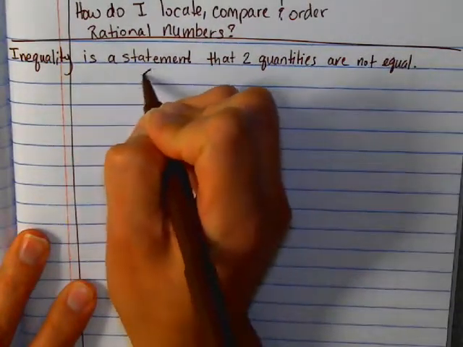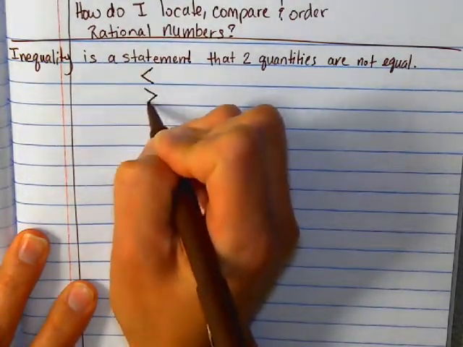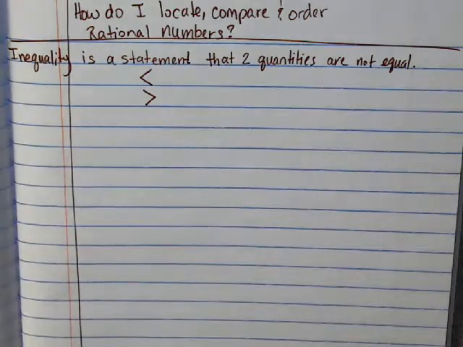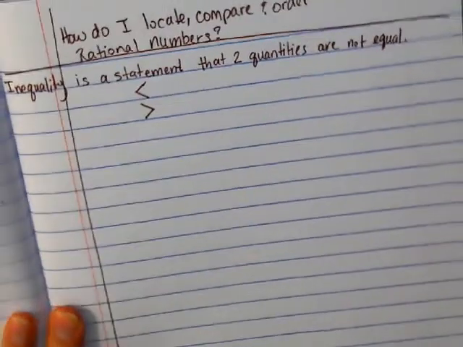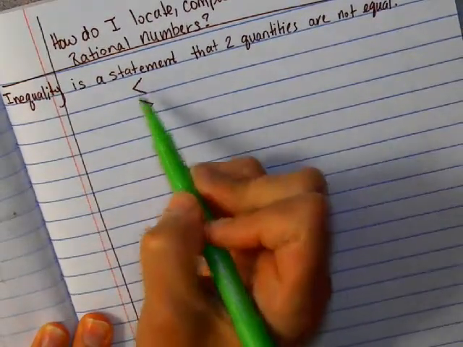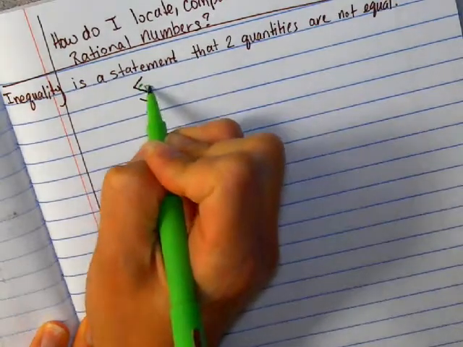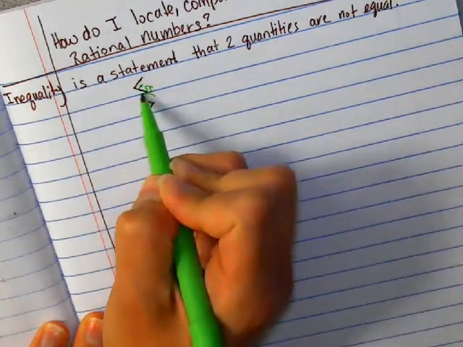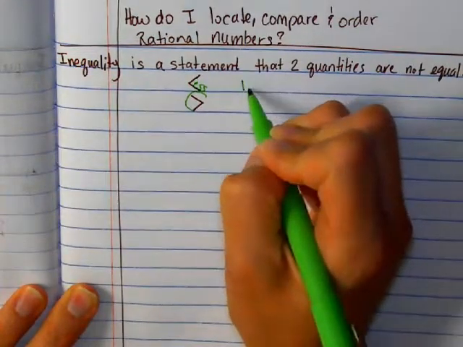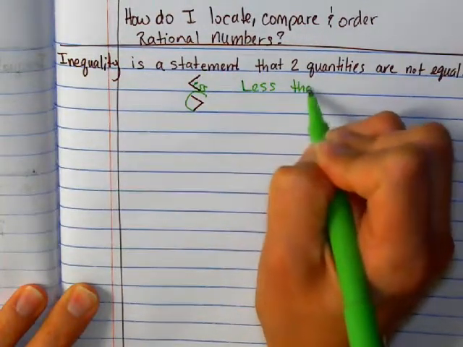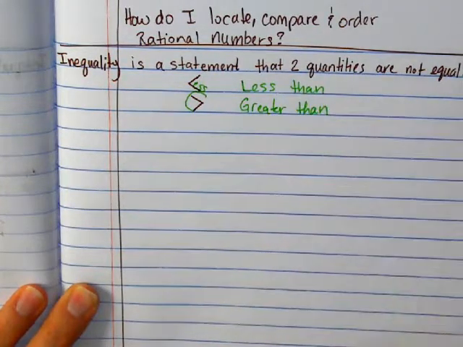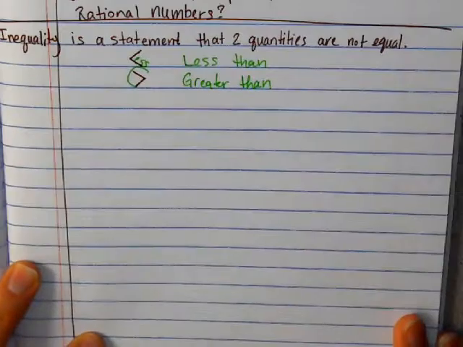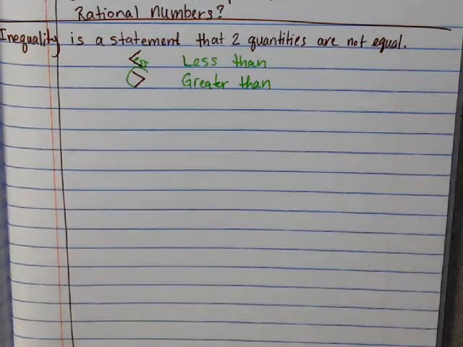All right, so remember these signs? Your less than or greater than signs. You have learned in elementary your method of remembering which one is less than or greater than. I do this. If you turn this to the side, that looks like a capital L, right? For my less than. If you put a C around this one, that looks like a G for my greater than. So that is how I remember my less than or greater than signs, my inequality signs. That's an inequality. You're less than or you're greater than.